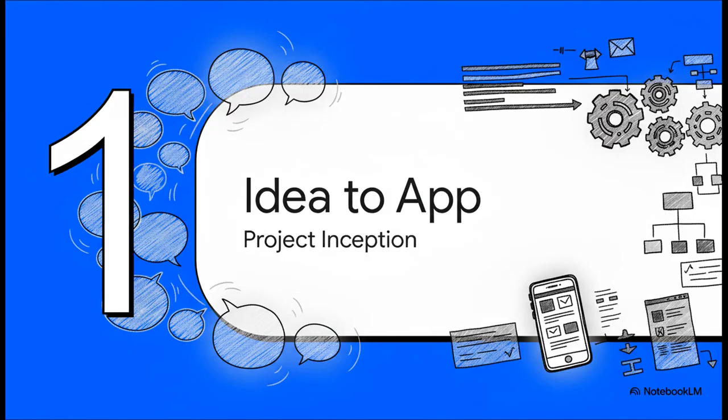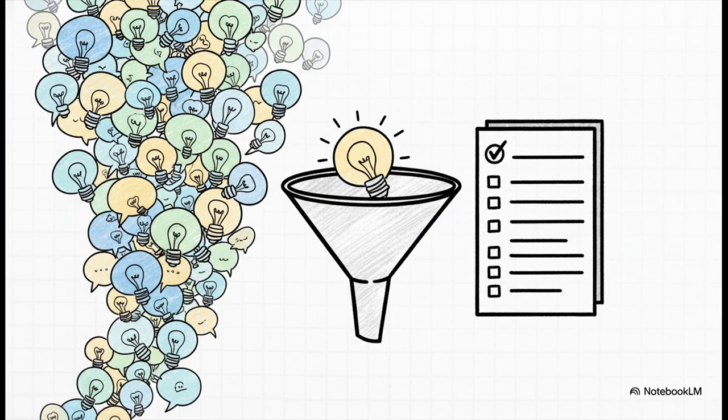So the goal is pretty simple, but it's also really powerful. They want to manage their entire agile software project right from inside their team's chat. Think about that. No more switching between a dozen different apps, no more losing your train of thought. And the core challenge here is something I think we've all felt, right? You're in a fast-moving chat, great ideas are flying around, and then they just get lost. So what they need is a tool that can instantly grab those little sparks of inspiration and turn them into structured, actionable tasks, right there in the middle of the conversation.